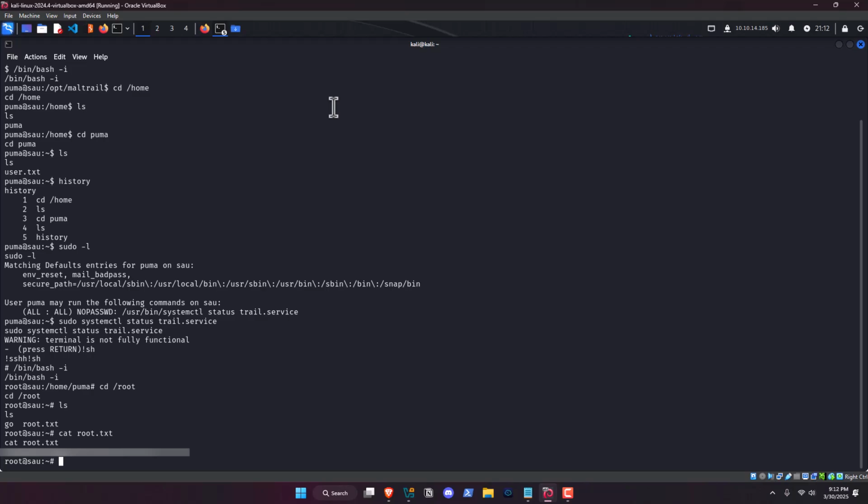Again, I don't think this box was easy. The initial foothold took a bit of work, okay? 2 exploits and a lot of messing around to try and get that to work. The privesc portion of this was a joke. It was, within 30 seconds, because I always go history, I always go sudo -l, and then I always do find / files with permission 4000 to see if the SUID is set on anything. And if I don't usually find anything like that with those commands, I'll start thinking about running something like linPEAS. So like I said, simple privilege escalation, not so simple foothold.